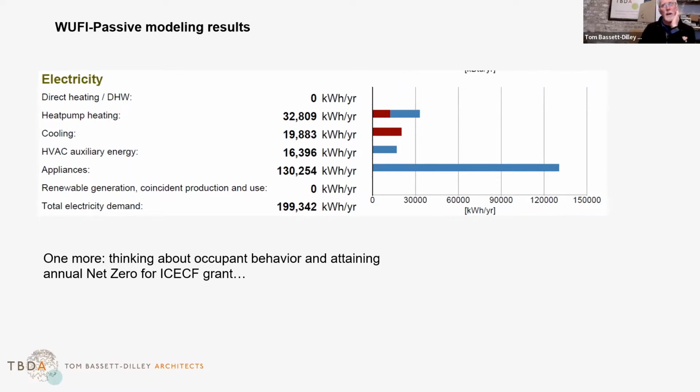So here's the thing. We're designing a multifamily building that's going to have like 90 people in it. And when you look at the electricity, because this is an all electric building, where is that electricity being used? Well, the heat pump heating is the second biggest chunk, and that's heat pumps for both heating and water. Cooling energy, relatively small, because these are really efficient systems that Scott will talk about. There's auxiliary energy, but then there's appliances. Appliances is actually everything that residents control, and some things they don't, like hallway lighting, but mostly it's lighting, refrigerators, cooking, TVs, plug loads, and look at that, it's gigantic. And if that gets just a little bit bigger, then we're sunk net zero wise.